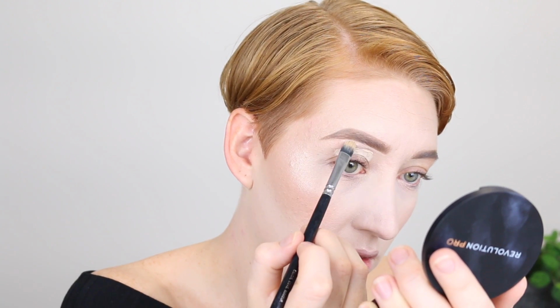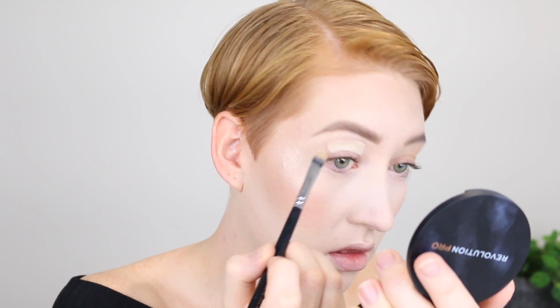I am going to go ahead and clean up my brows a little bit with some concealer, and I will also prep my eyelids ready for eyeshadow with this concealer as well.